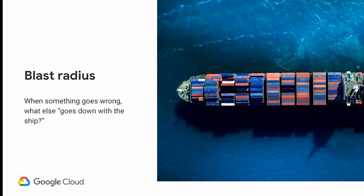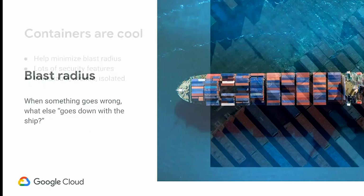We used to call this defense in depth. Now we call it building to reduce blast radius. It all means roughly the same thing, which is making it as hard as possible for an attacker to turn one vulnerability in one part of your application into a successful attack on another.